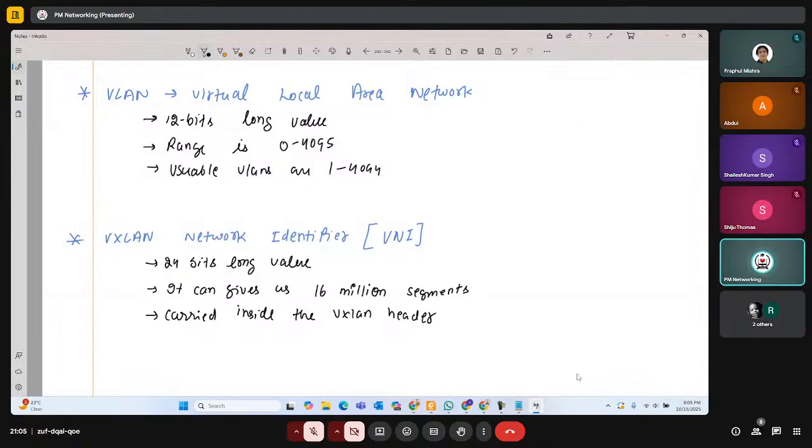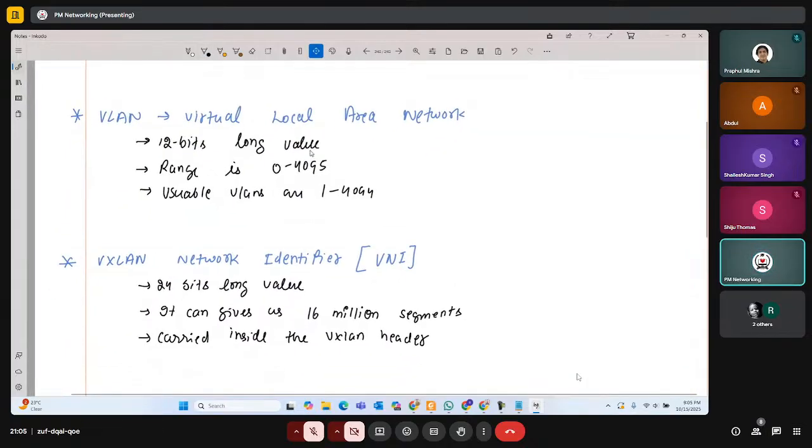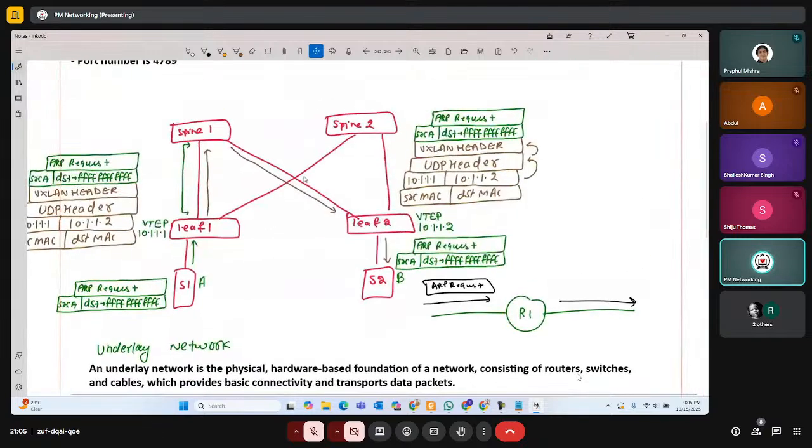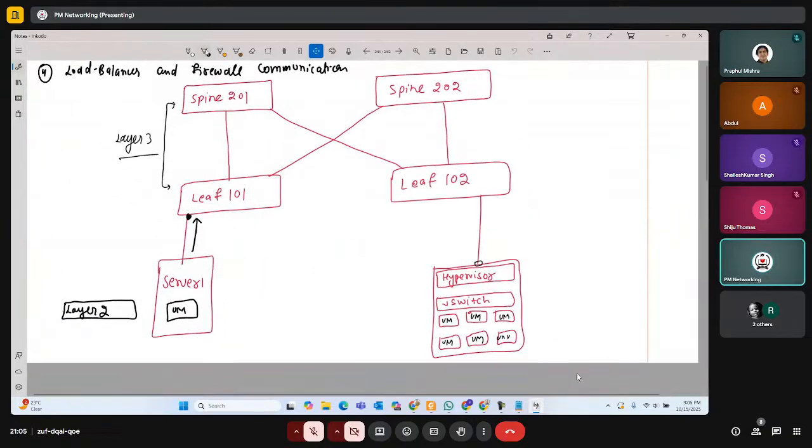But it's not that VLAN is obsolete. We still have the VLANs, but the significance of VLAN is limited to the leaf switches only. Beyond a leaf switch, the VLAN has no significance, and we always bind the VLAN with VNI. If you look at this from our topology perspective, this is a virtual machine.